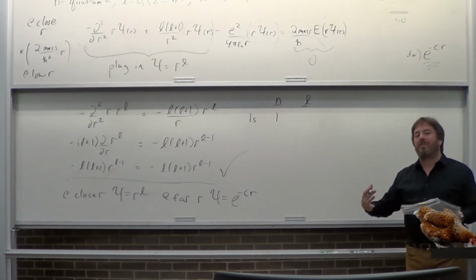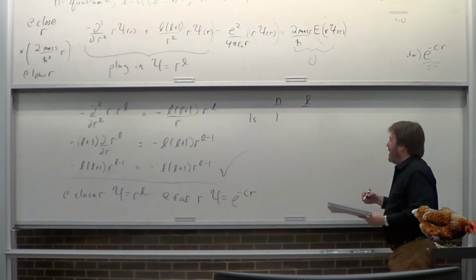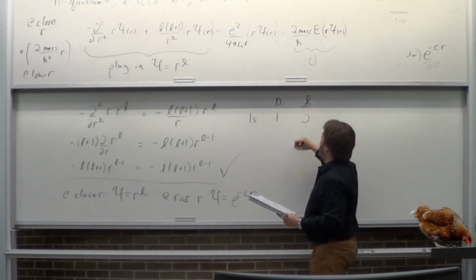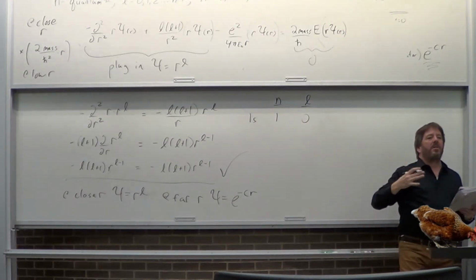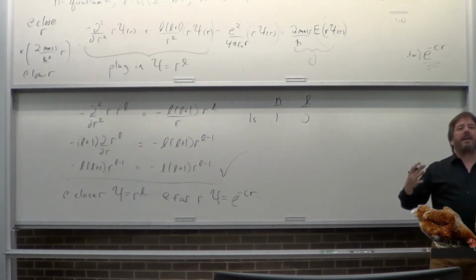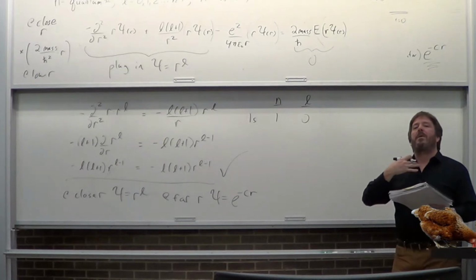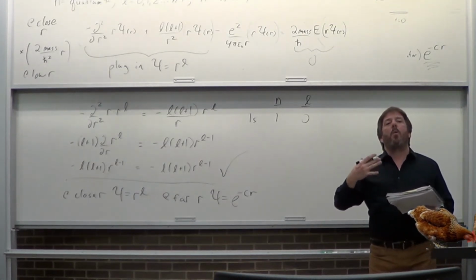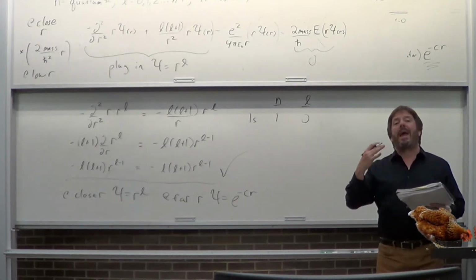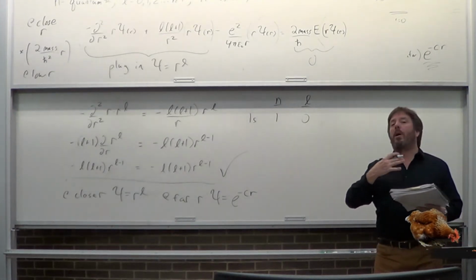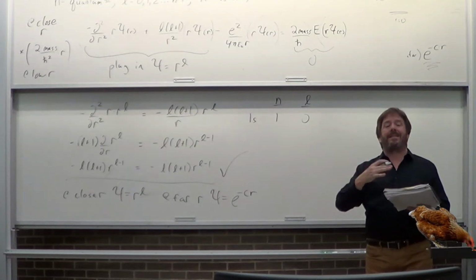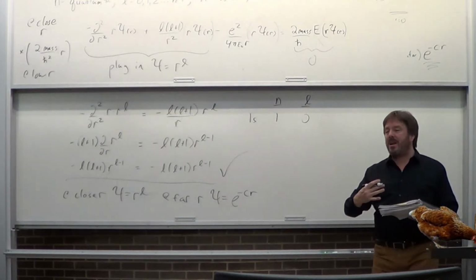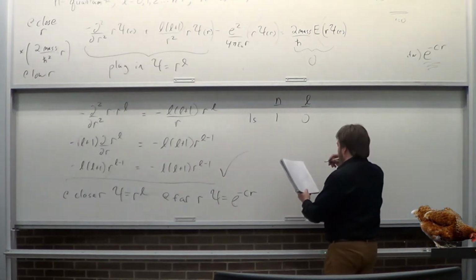And it also happens to correspond to the row in the periodic table. Now, I only got an n of 1 solution because I made L equal 0. There's no n equals 1, L equals 1 solution. Let me put that in more familiar language. There's no 1P state. There is a 1S state. There is no 1P state. That does not exist. There's no 1D state. The periodic table is not arranged that way. Okay, so there you go.